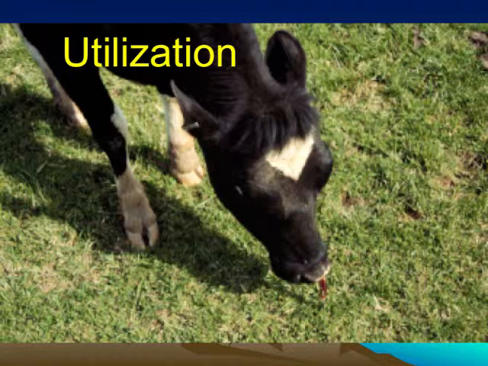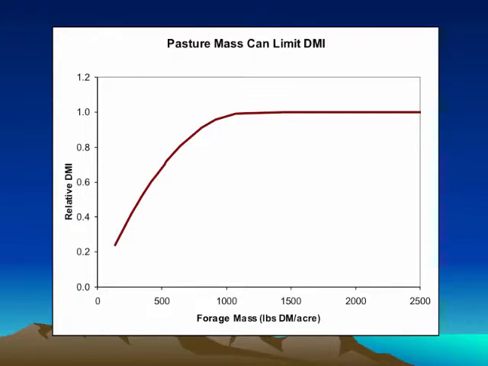So when we utilize, we don't want to graze it too tight because we want to graze it appropriate for the livestock we have. The dairy cow or a superior milking ability beef cow needs to be up in here. A dry beef cow can be working down in this region of the relative intake chart.